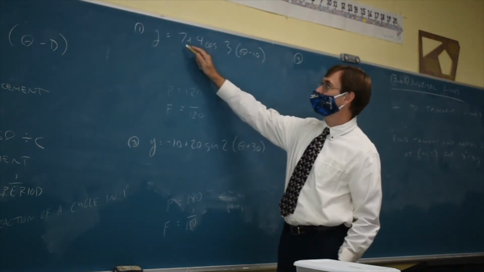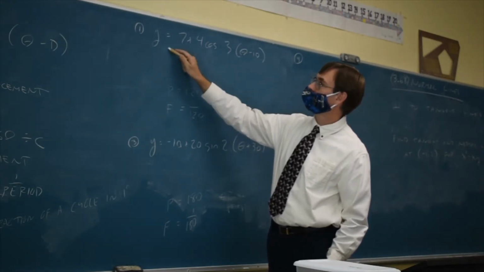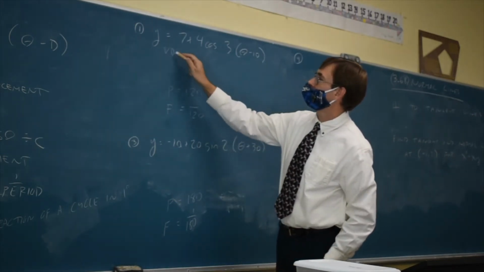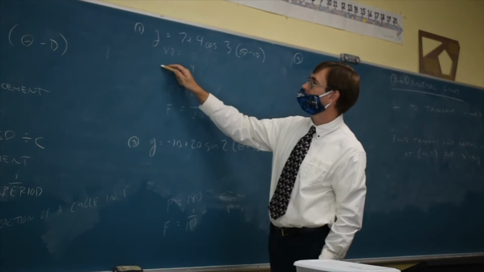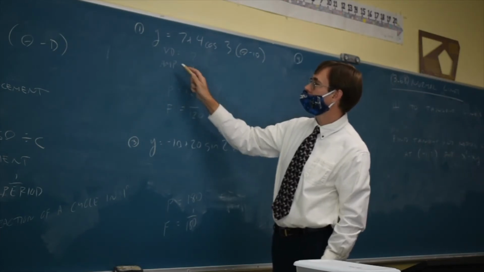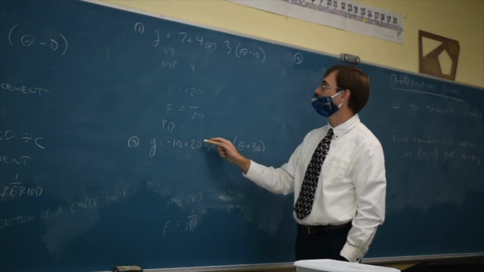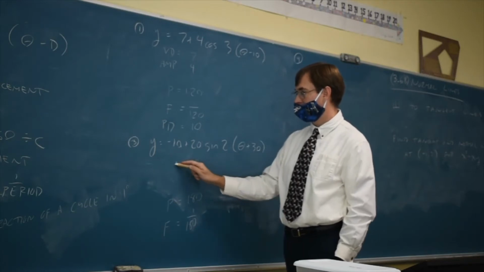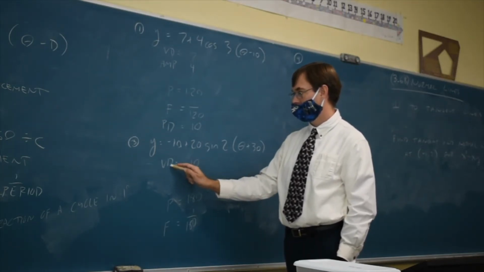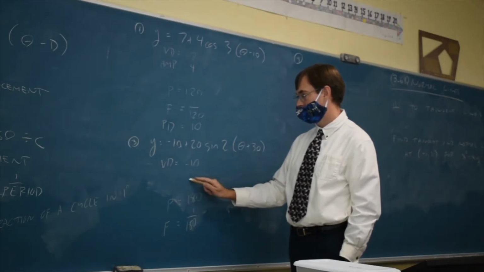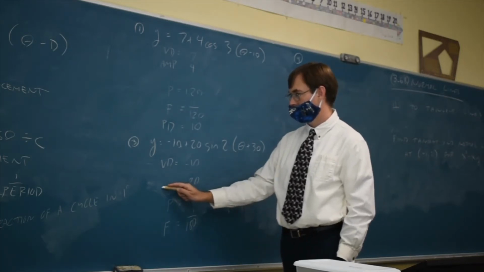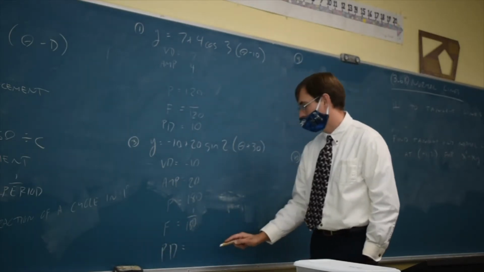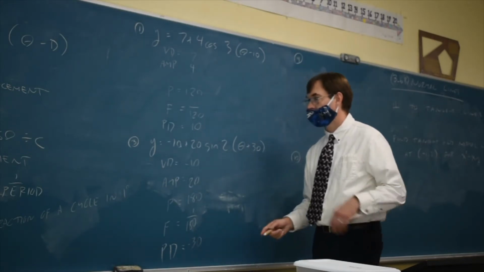So here, what was the 7 going to tell us? The vertical displacement. All my little chalk stubs are biting dust. So vertical displacement 7, what's the 4 about? Amplitude. Phase displacement is 10. Let's finish building this list. What was the negative 10? The 20? Amplitude. Phase displacement? Negative 30.